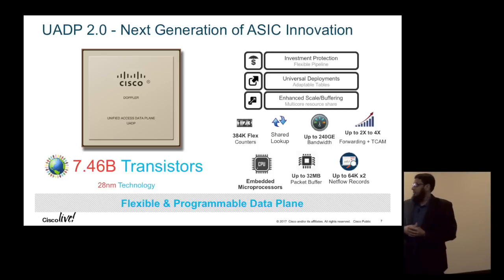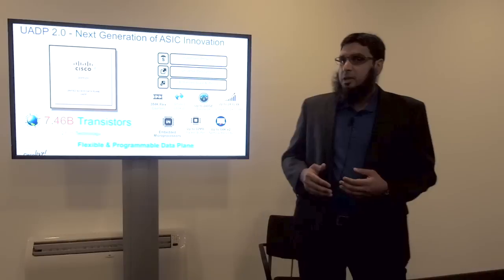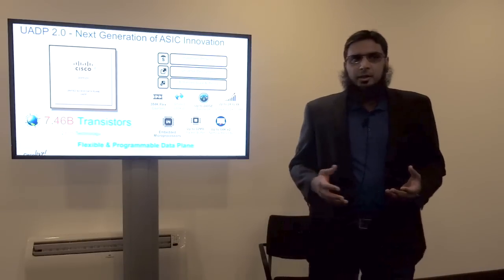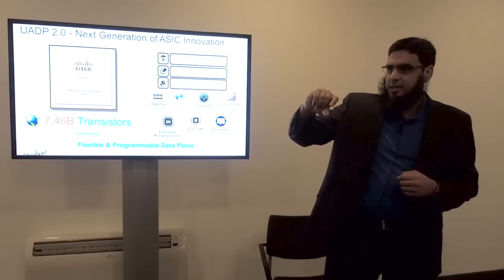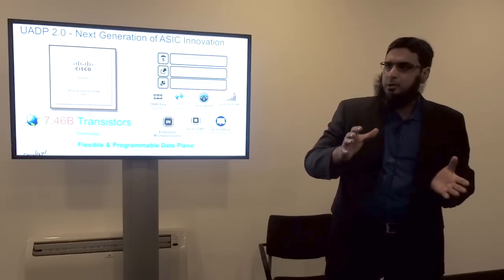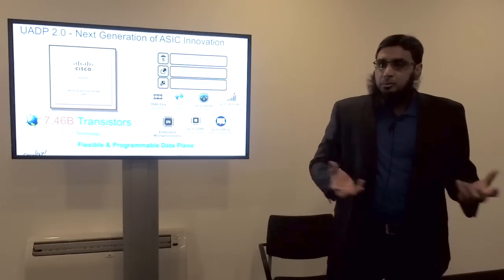So from hardware perspective, the ASIC that we have is UADP 2.0, and this ASIC has the programmable pipeline capability, which means the forwarding plane can be programmed for newer protocols going forward, right? Is that using P4? It can use P4, but the programmability is coming from the programmable stages that we have in the ASIC, ingress forwarding controllers and egress forwarding controller. So you can actually program the ASIC for P4 today.